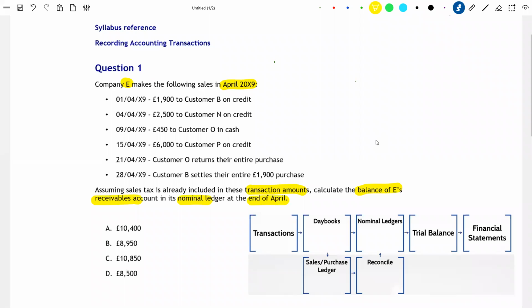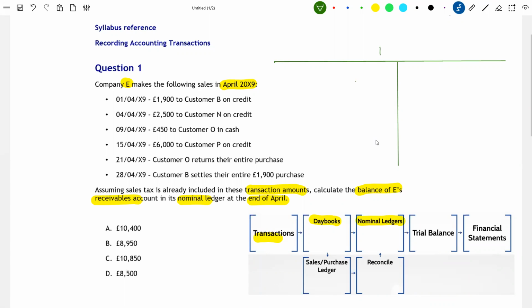So first things first, what stage of the process are we dealing with here? Well, obviously, we are dealing with this part of the diagram here. Okay, so these individual transactions within April would already have been accounted for in our daybooks. And then essentially what we will be doing here is totaling up these transactions and including them in our nominal ledger. Okay, so whenever you deal with a question on this topic, it's really important that you familiarize yourself, you orientate yourself almost with the area of the bookkeeping process that you are dealing with.